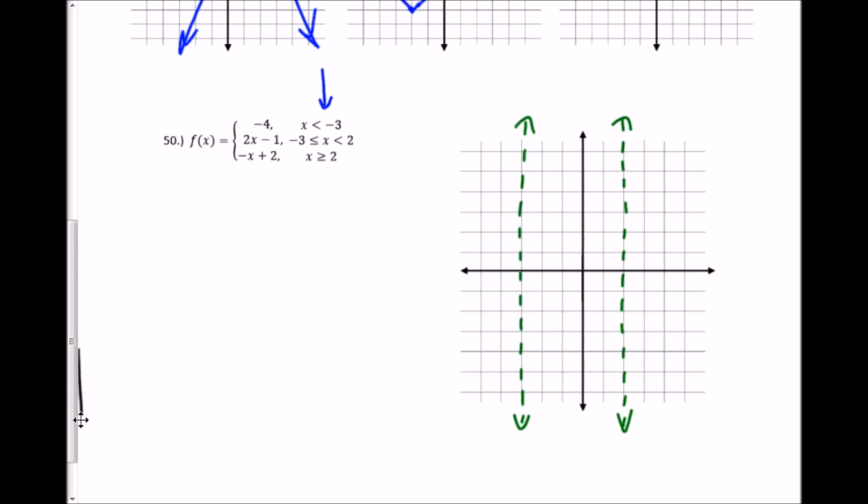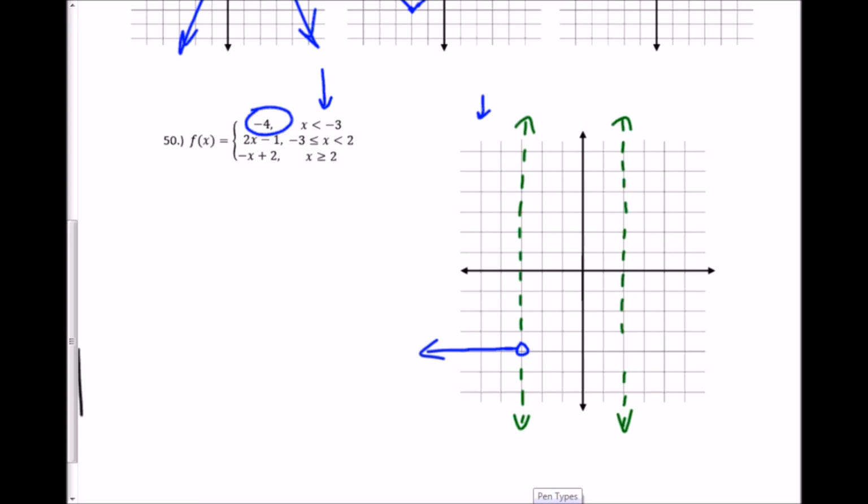In this first piece over here, I'm going to graph this first function, y equals -4. And y equals -4 is the equation of a horizontal line. It's this horizontal line right here. But what I do is I only graph it in the specified region. I only graph it in this first section. When I actually get to this line, I use an open dot because there's no equal to condition with my x is less than -3.